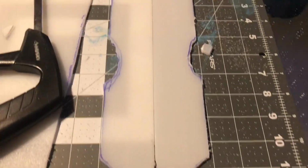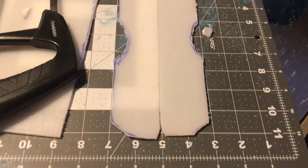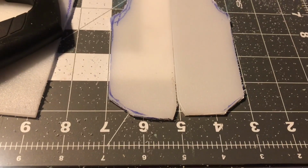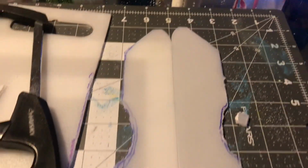Okay, well, this took me almost 2 hours, but I did it by hand. You know, I was just watching a movie. Probably would have taken 10 minutes with a Dremel, but anyway, like I said, I didn't want to break out the Dremel tonight. So this is our result.